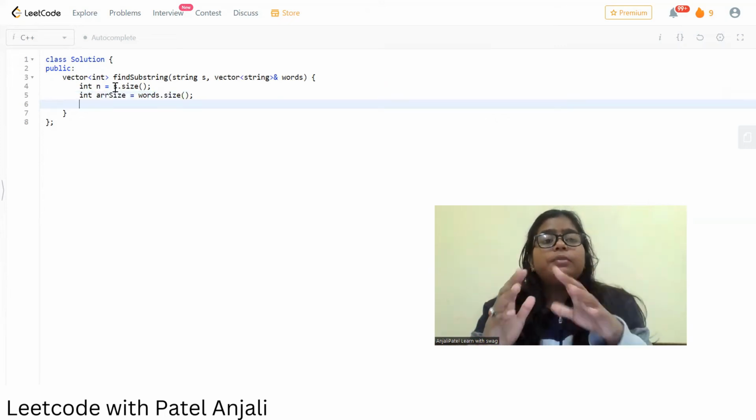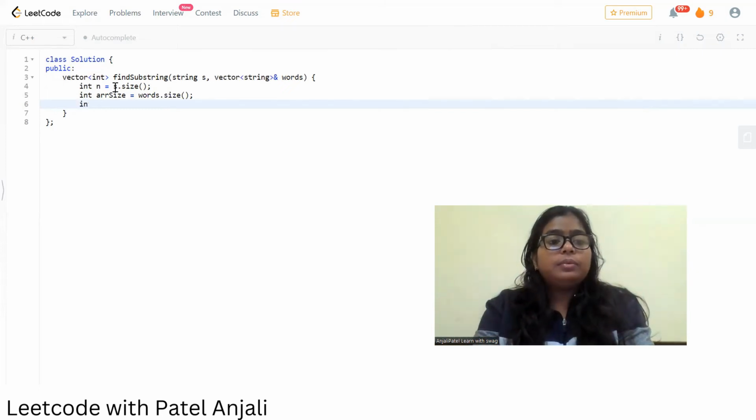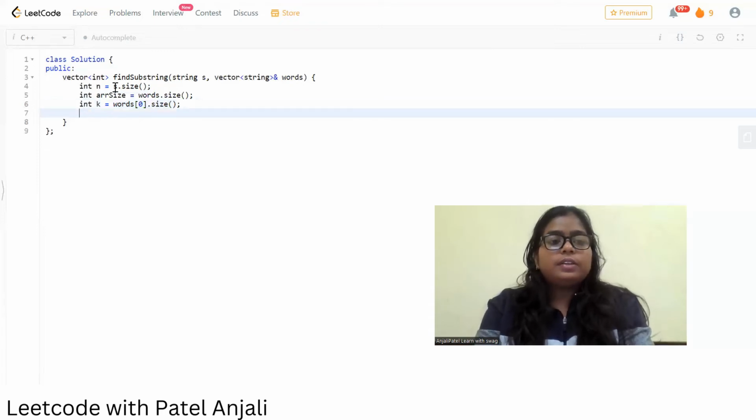Again, now we will find out the size of one string that is present inside this array. So I am denoting it with k. k equal to words[0].size().